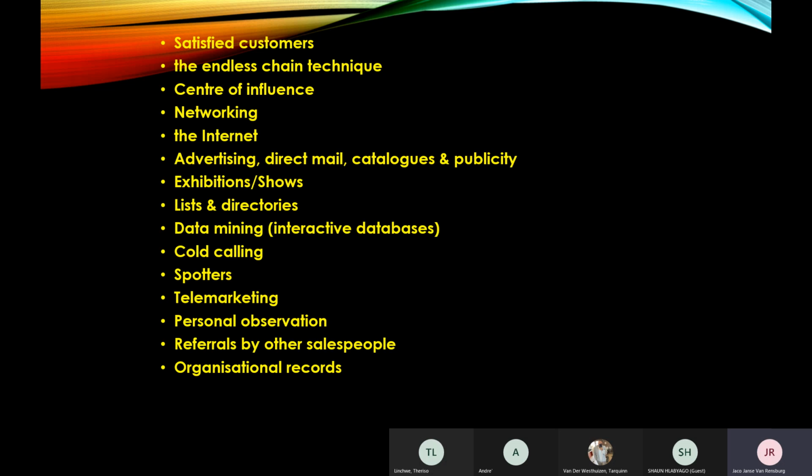Very interesting, the impact of the POPI Act specifically on selling. It's something that I will address later on in one of the other chapters, just to make sure, I think, when we get into the ethical side of selling, that I quickly want to address that in greater detail.